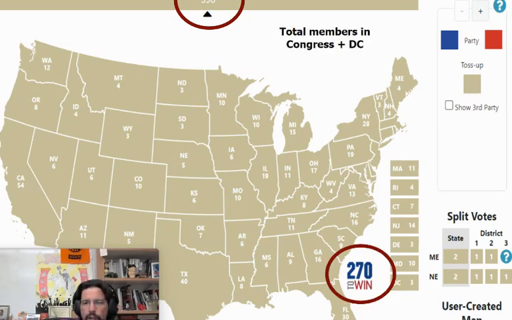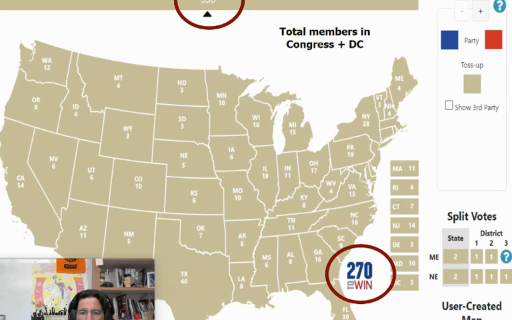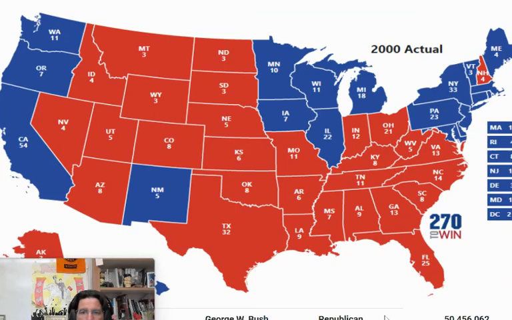Now, on election night, all you care about is the numbers that add up to 270. Whichever candidate reaches 270 of these electoral votes will end up the winner of the presidential election. And again, we have states that traditionally vote red, Republican, and blue, Democrat. And then you have the swing states that could go either way.